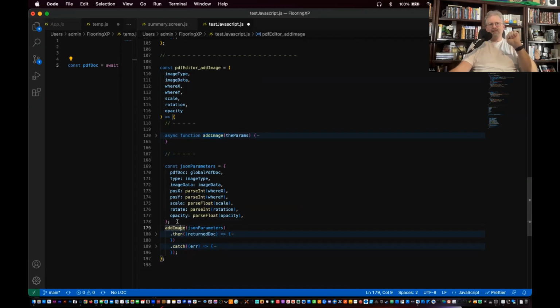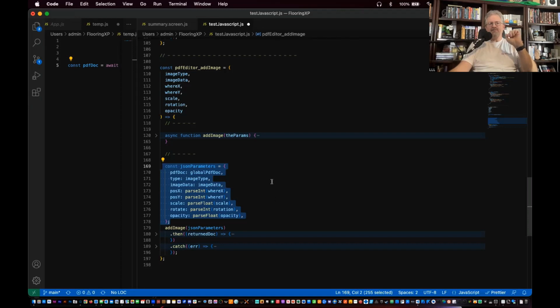So the first thing I'm doing is declaring a variable called JSON parameters, and I'm creating my own custom object. Now, why am I doing that? Well, take a look at what the code looks like for bringing 7 parameters into this function. I need all 7 to be passed to this function. So how did I convert 7 into 1? I made my own object with all of those 7 parameters inside of it. So that's why I did that.